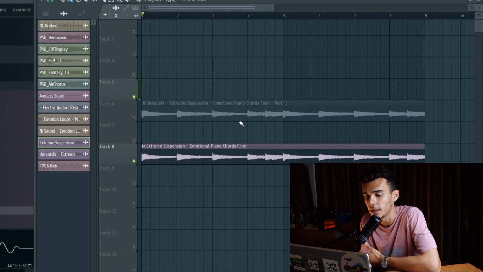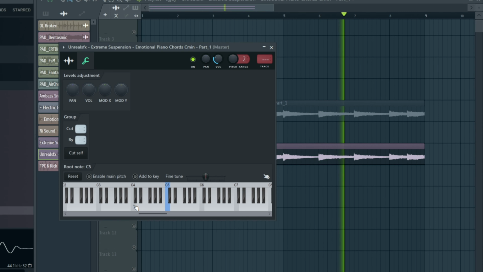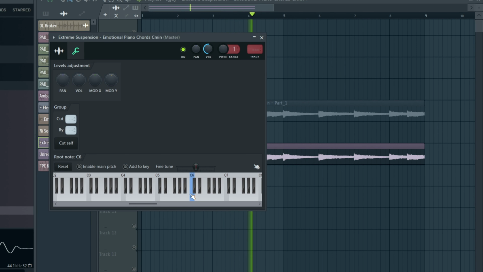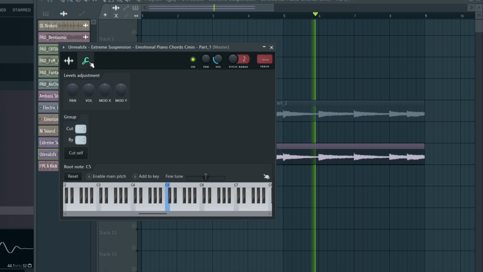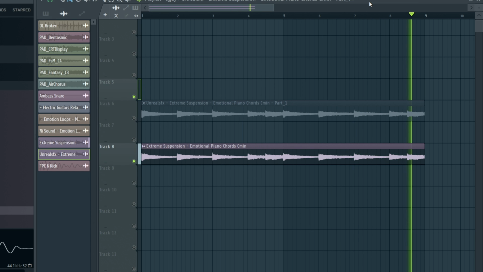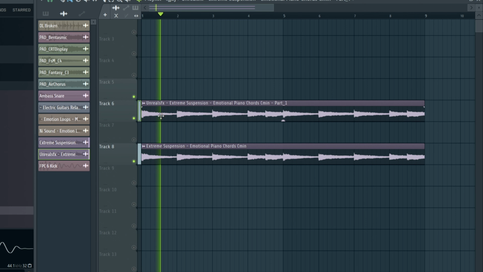Next up, let's talk about pitch shifting, and we're going to use this trick to create variation in our track. So take a sample, pitch one version up an octave, another down, and now mix them together and you get this sound.